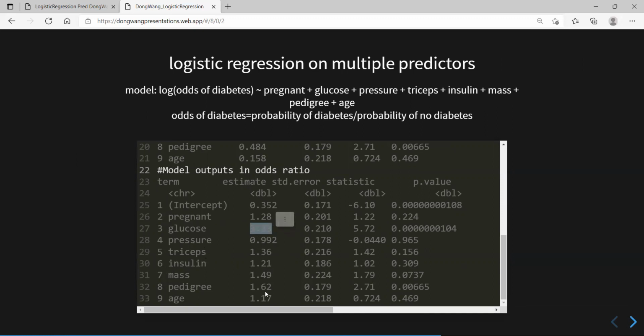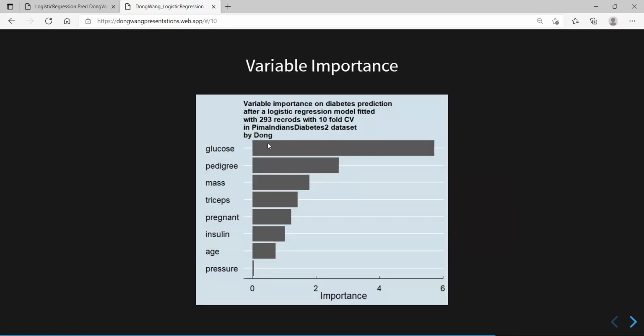The second would be pedigree, and then the mass. So the variable importance matches this order: glucose, pedigree, mass, and so on.